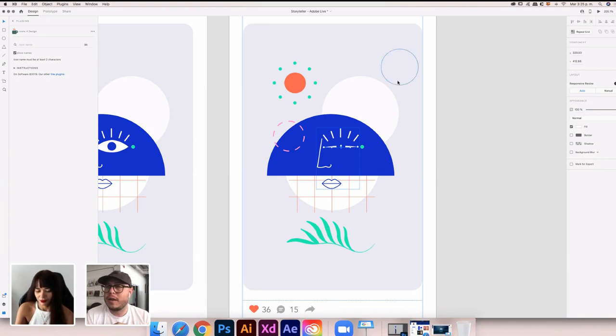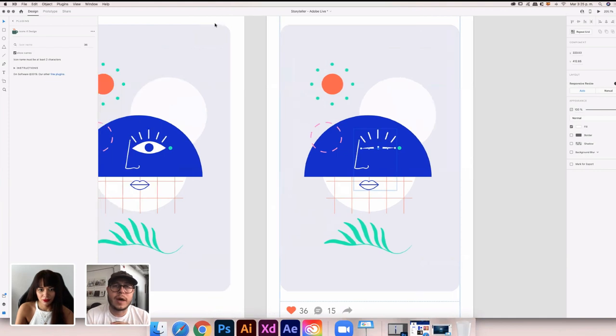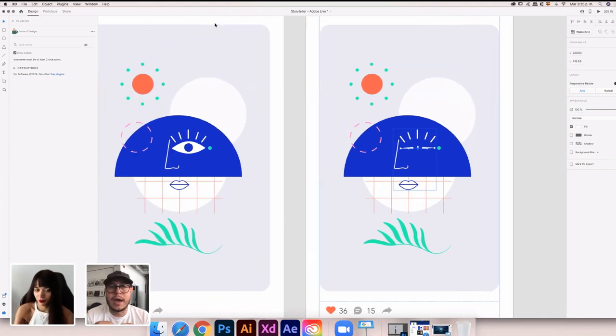And I know a lot of you already know that, but if you didn't and you can't figure out why your Auto Animate isn't working, that's usually why, because either you changed the name of a layer, or you added a new element. Those are things that will impact the way Auto Animate works. Yeah, it's actually really important that you don't change anything. Especially because Auto Animate reads it as the same file, but since we're working with vector files, any transformation that you do, it's going to interpret that the same object is going to be a little bit smaller or bigger.